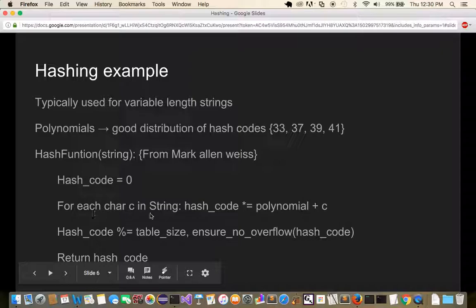And then he says after we've looped through the entire string, what we want to do is modify our hash code by modding it by the table size in order to actually get it to fit somewhere in the table. And here's the thing where we have this function called ensure no overflow and we pass in the hash code. Basically, ensure no overflow guarantees that if our hash code happens to be too large of an integer, meaning that we can end up with some large negative value because of the way the integer is represented, the idea is that it'll basically convert that big number back into a valid positive number in our table that we're using. And then at the end, we return the hash code.